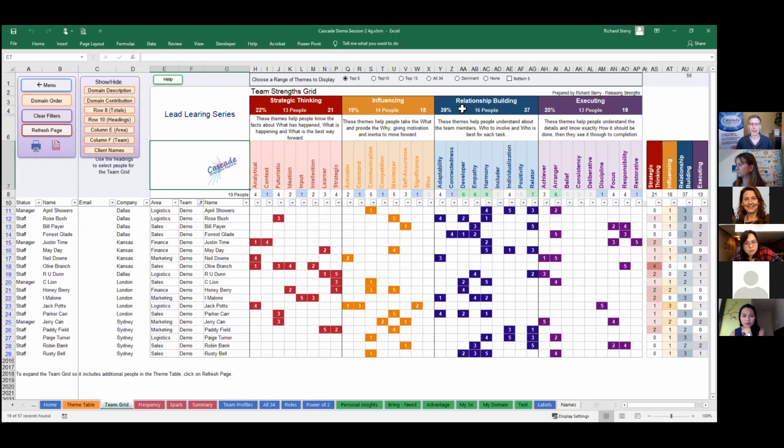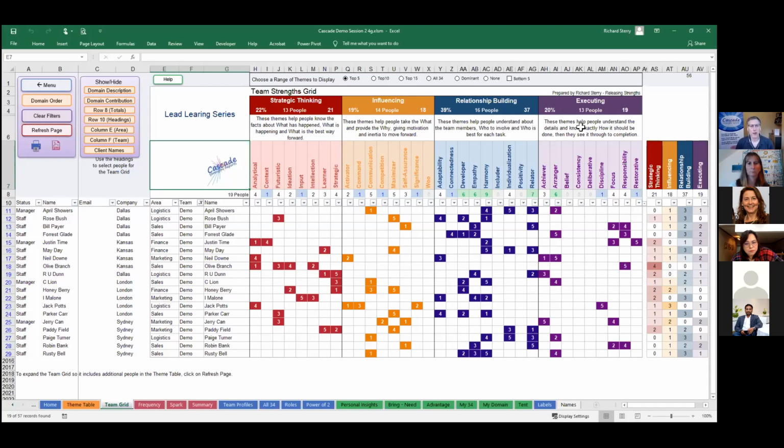The relationship building domain is all about the who. Who is going to be involved? Who is going to do each of the different tasks, and who is the best person for those tasks? And also keeping the team or the group close together. And the executing domain is all about the how. They know how something can be done perfectly and how something can be done most efficiently. So using these 4 domains in this order, we cover the what, the why, the who, and the how. And to me, that gives a lot more meaning to the domains. And then when you start to add the people's themes into the domains, you can see which areas people are naturally best at. And then you can start to see the collaboration between the different people within the team as to how they're going to work with that.